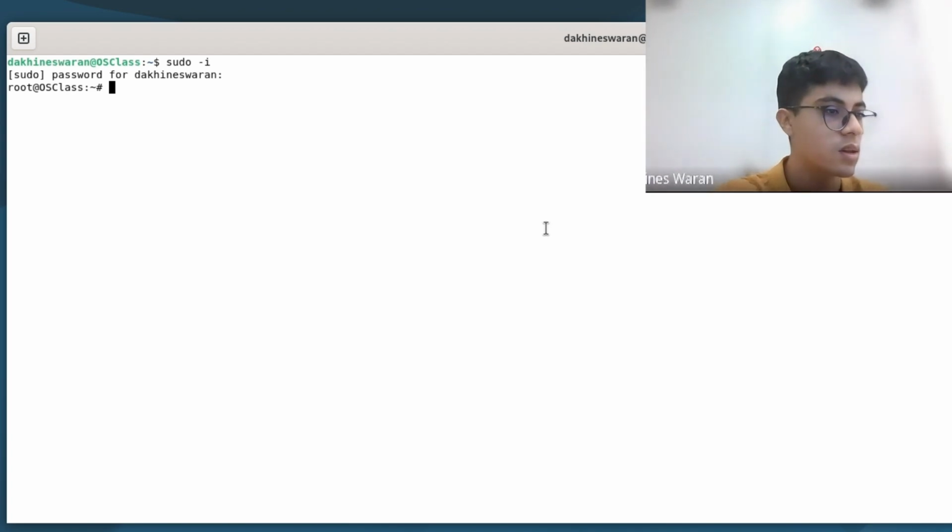Right now, I'm going to explain the usage of database. A database is an organized collection of structured data stored electronically. A database management system, or DBMS, is software used to create, manage, and query databases. MariaDB is an open source relational database management system that is fully compatible with MySQL. It organizes data in tables with rows and columns and uses SQL, structured query language, to manage and retrieve data.